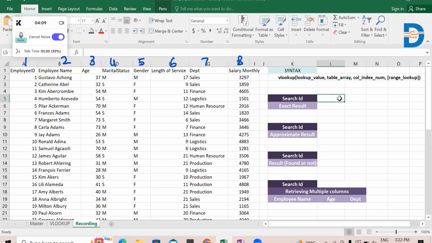Let's say this is my search ID and I'm typing in 9. For ID 9, I have a name called J Adams. I'm going to try and retrieve that J Adams. So if I write an ID here, it has to give the name of the employee. So let's start. Equal to VLOOKUP.